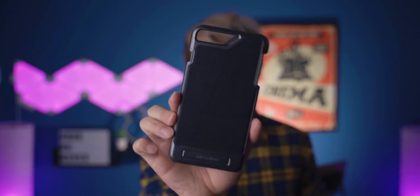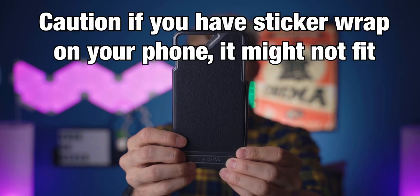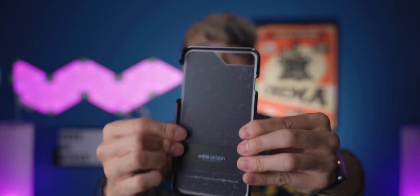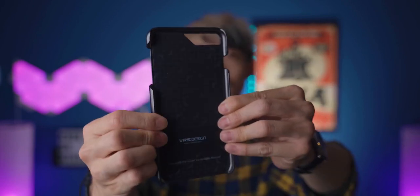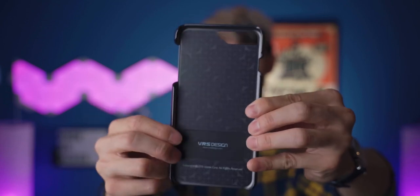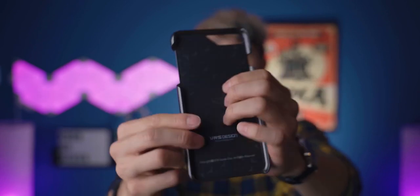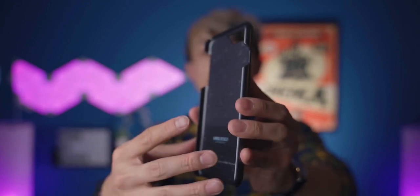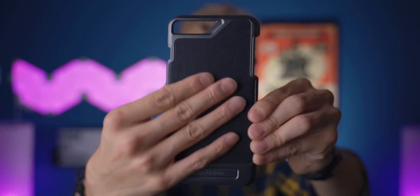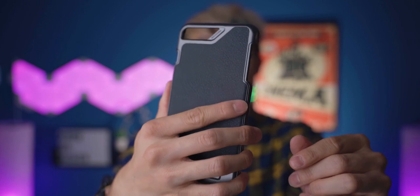The last case I received from VRS Design is the Simply Mod series case in black. I didn't put my phone in there because I have a sticker wrap that makes the case unable to fit on my phone. This is a hard plastic case that you have to put on with a little bit more effort, and if you have a slicker wrap it might not fit your phone. This one has an open top and an open chin, and on the side the button areas are kind of open. So this is a minimalistic kind of case where the protection is not going to be the best, but the look is actually really cool — this is almost like a leather finish at the back.